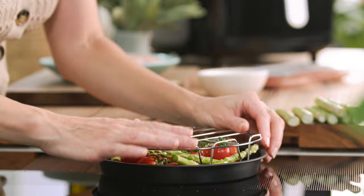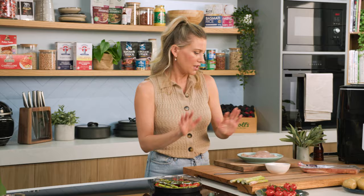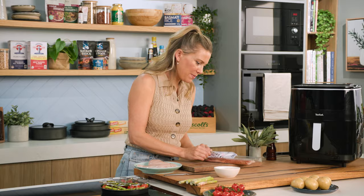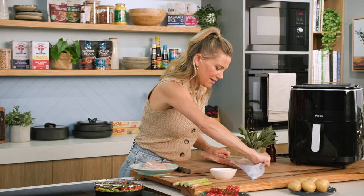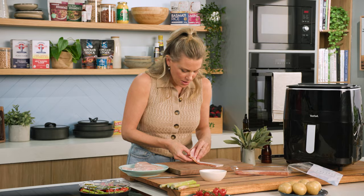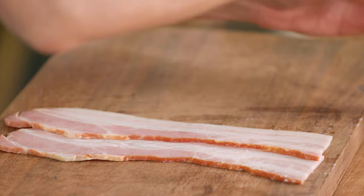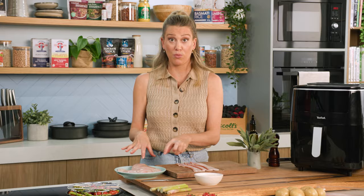I want to cook the vegetables at the same time as the chicken, so I've got a rack to place on top where the chicken will rest. For this recipe, use two chicken breasts and grab two to three pieces of streaky bacon each. The bacon has a lovely salty smokiness that will impart so much flavor. Work with one chicken breast at a time and layer the bacon — I'm using three pieces, and the fattier the bacon the better, as it keeps the chicken breast super moist.